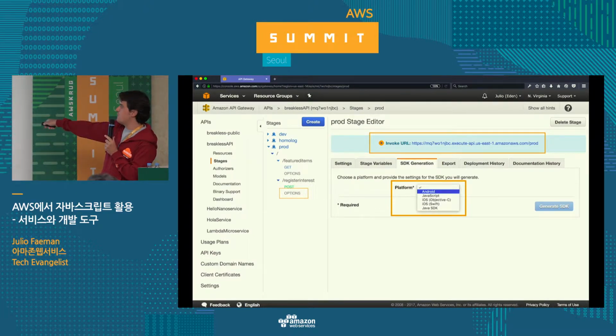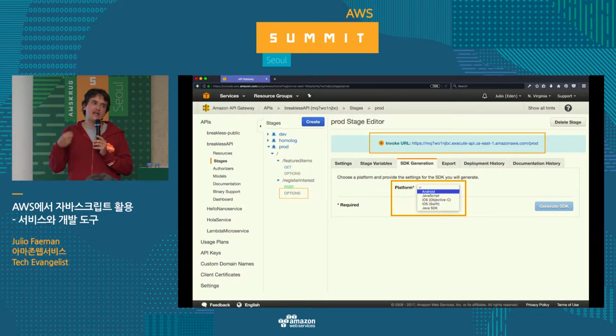First, you have this invoke URL, and you can use fetch, the same old AJAX APIs that you use, jQuery AJAX, or even curl, or any way you can fire an HTTP request to this URL, you get a response back. But this is not all clients need.